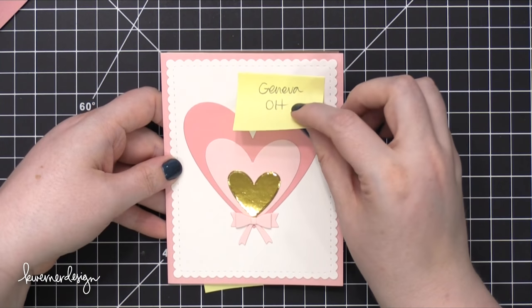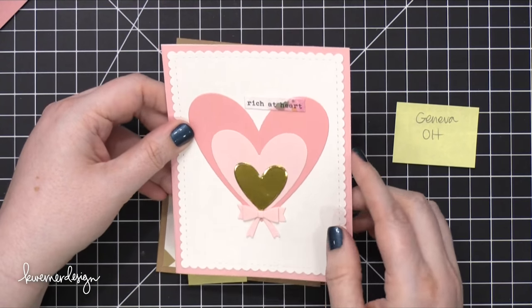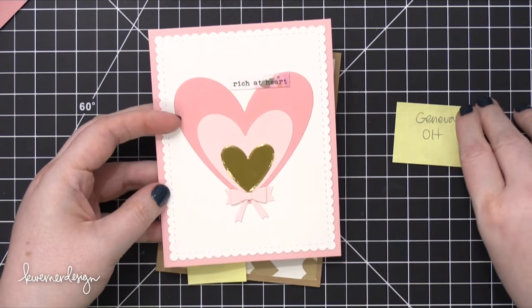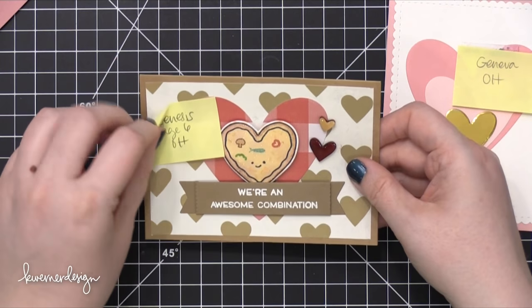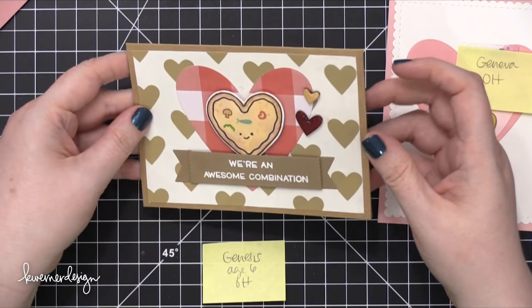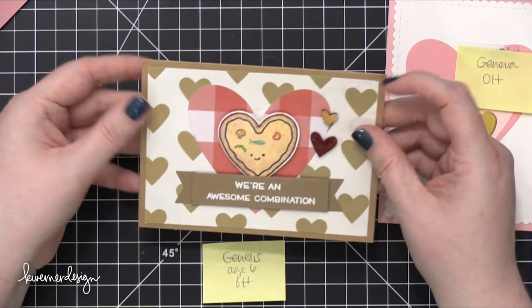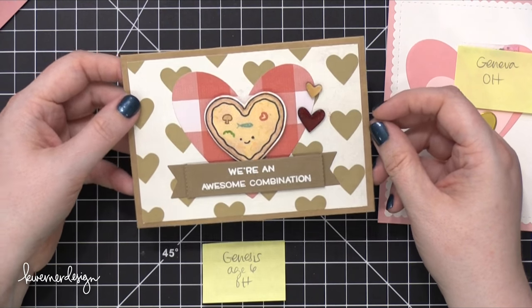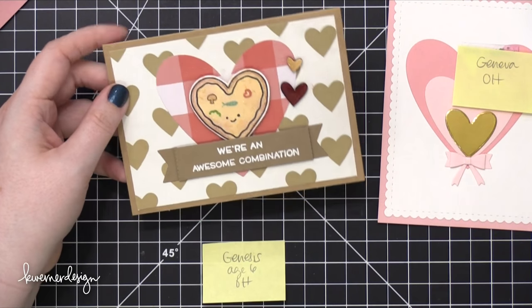All right, this is a mother and daughter team from Ohio. First is the mother, her name is Geneva, and she's created this really pretty gold foiled card with all those hearts. So pretty. And then her son, Genesis, who is six, I believe, they had sent some cards last month, and she mentioned that she loved seeing his cards on camera. He picked out the embossing powder for this, and he did the whole card, lots of the card himself.